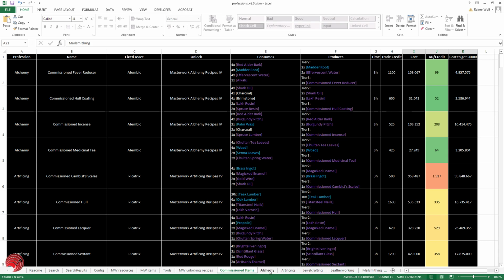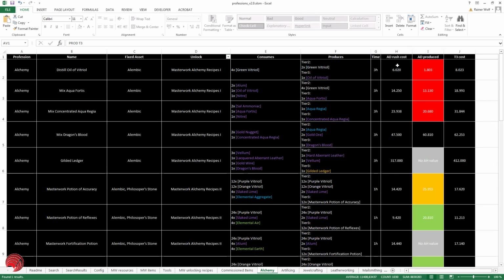Alright, and then we come to the recipes. All the recipes now have the cost to make, to consume all your items. So this column contains all the items you require for the recipe, and this is basically the cost of those items plus the cost of rushing the recipe. So if you want to produce the recipe immediately for 3 hours, you need 6,000 extra, and these 4 green vitriol are 5 each, so it's 6,020. The rush cost is also added in here directly, because most people don't want to wait for it.